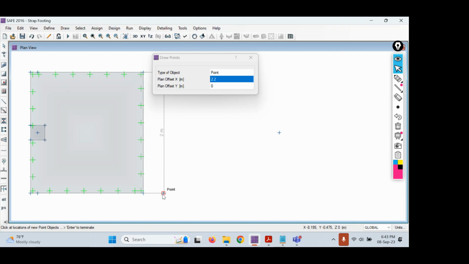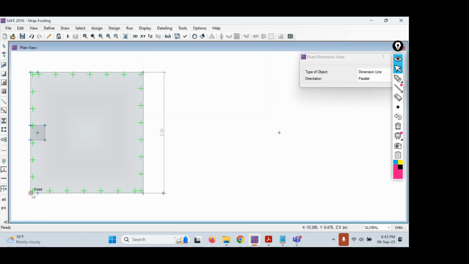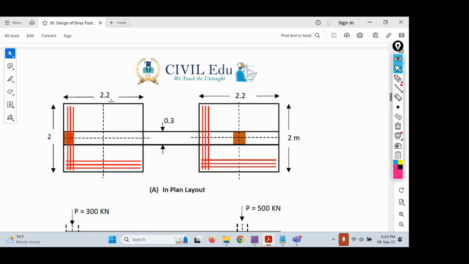So now what we have to do, we need to extend this footing along the length. Why? Because what is the current dimension of the footing? Let me show you that. So click here and then click here. And now what is the current length? It is 1.87. So we need to increase it to 2.2 meters. That's what is said here. 2.2 meters is the length. Remember, there is no restriction with respect to the length of the footing. The only restriction is with respect to the width. So that's why I'm doing this one.